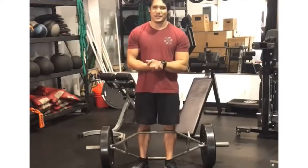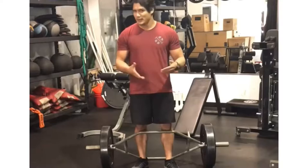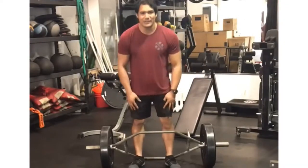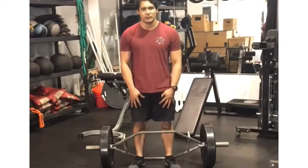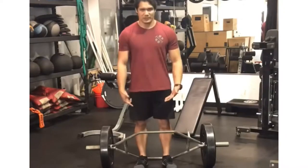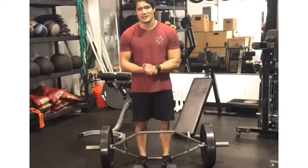One thing that I do want to touch on, as I'm training more core athletes recently, is the setup — particularly volleyball players and basketball players where we have a longer femur, leg length, and torso length, meaning longer legs than torso compared to a regular person. We're going to run into a lot of knee valgus from a more narrow stance, and that means we're not benefiting and getting the optimum training effect from this exercise.